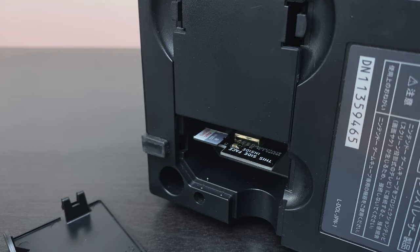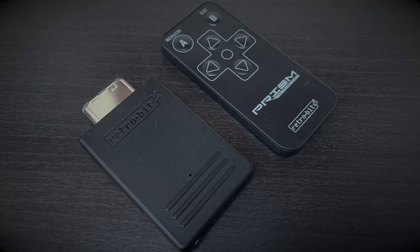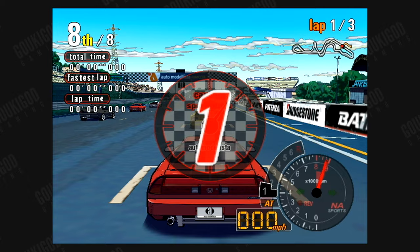One of these products is the RetroBit Prism HD. In case you weren't aware, all of these products are based on the open source GC video, so in theory both the picture quality they produce and the options in the menu should be identical. However, the features across these products vary. Choosing the right solution will come down to what you want to do with it and obviously the price.